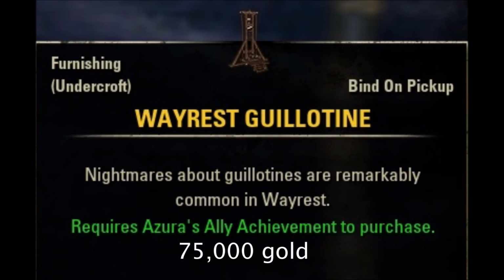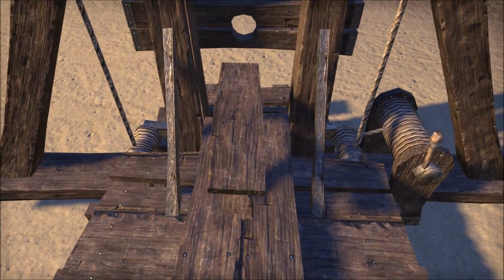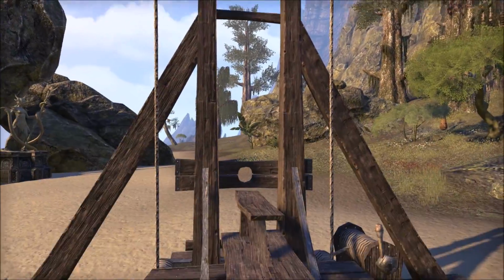Last item up is the Wayrest Guillotine for 75,000 gold as well. You're going to be broke if you get all of these Stormhaven things. Now, the downside is you can't actually activate the little cutter, though that would be kind of cool, but also it would be creepy.